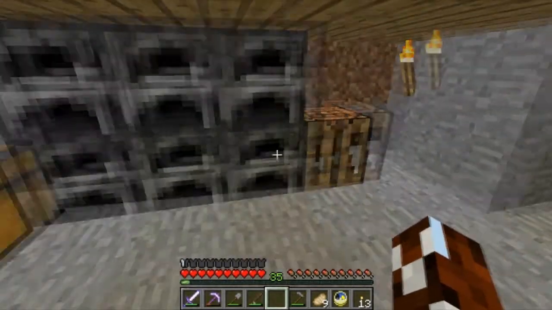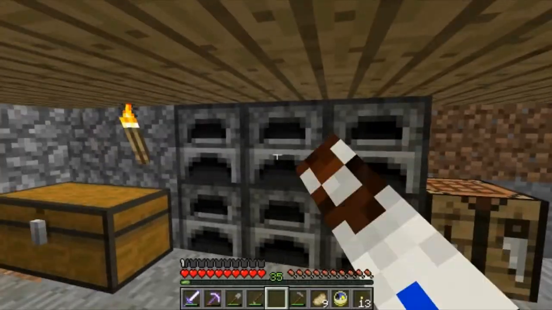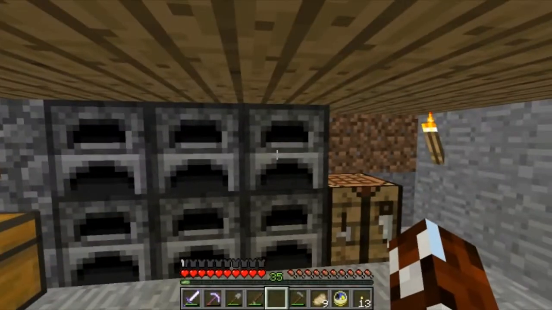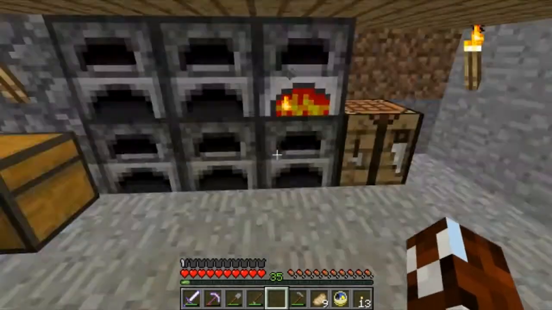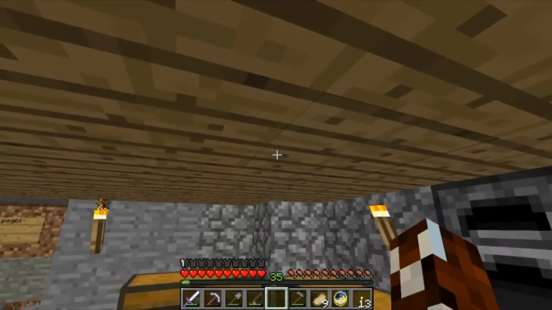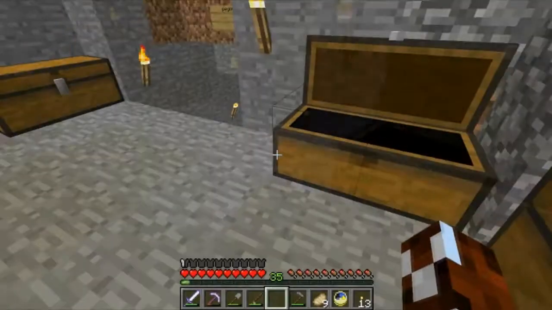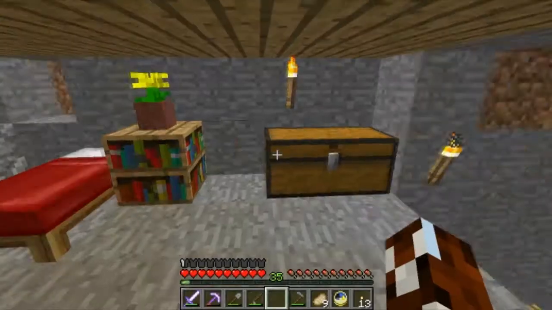Got furnaces. Got nothing in them. I'm just going to throw this in here. I found that when I was mining that area. Yeah, that's all. I don't know why I made so many pickaxes. But I did. Got another chest. See, there's some more dirt.